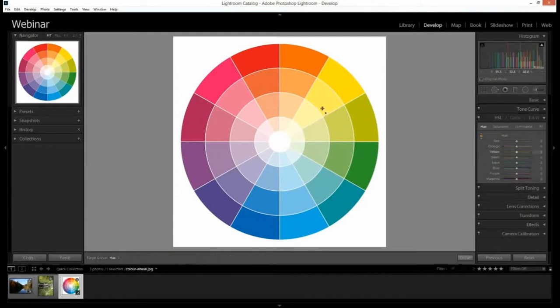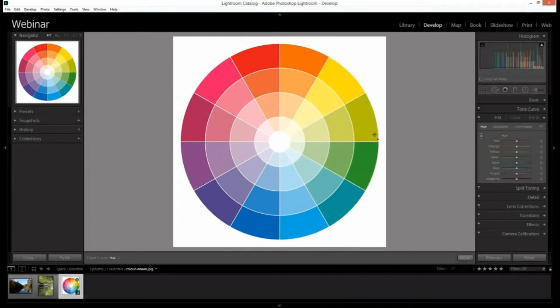But if I click this and I bring it over, it comes up with a little target. You can see this little target, and I can simply click on the color then, and if I move my mouse up and down, you can see how it's just changing the yellow. Now because yellow has quite a bit of green in it as well, you can see that it's actually changing the green too. So some of these colors will blend with each other, and we'll break this down in just a moment.